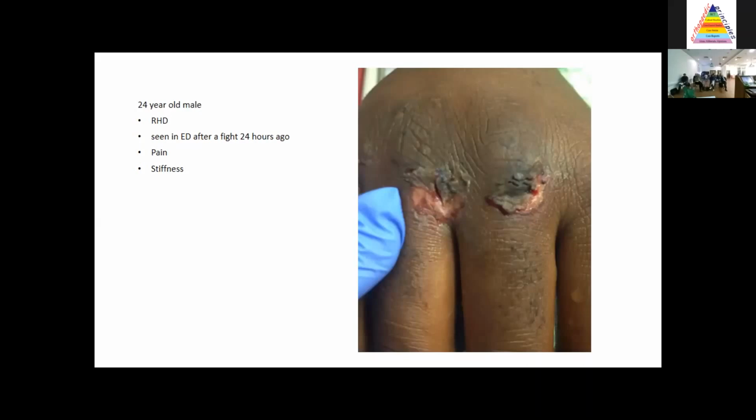So what would I do? Historically, I'd want to know about the chronicity since the injury. I'd want to know about what the nature of the injury was as well. Is their tetanus status up to date? And are they clinically unwell? Any history of immunocompromise? What's the classical bug which causes this? Typical bug, I should say. Typical bug, and then the classical one for the exam. Typical will be staph and classical will be Eikenella. Yes, the typical is Staph aureus. The classical one they bring up in the exam is Eikenella corrodens.